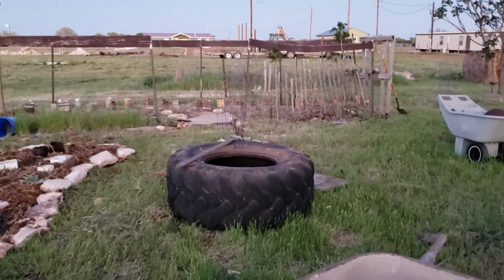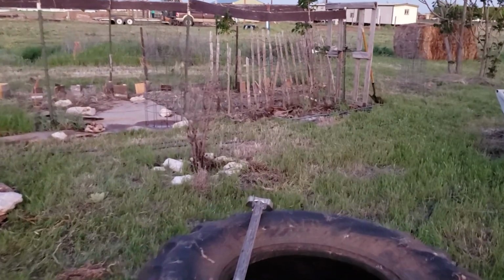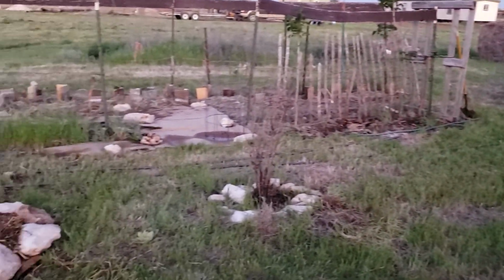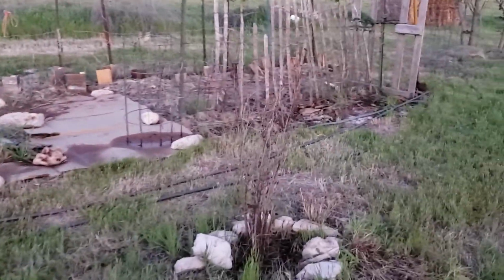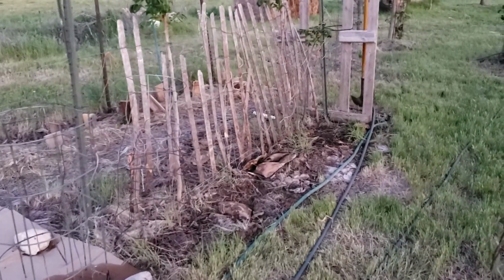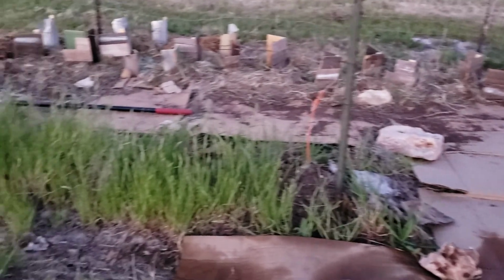Determinate tomatoes are the ones that grow and get real bushy, and they make all their fruit at one time, and then after that they stop producing. So once they do their thing, I'm going to pull them up and plant something else there, probably beans, because you can plant beans all year long. I don't know what I'm going to plant there.